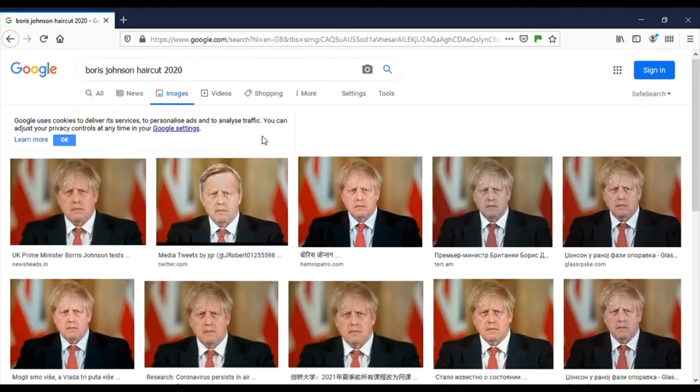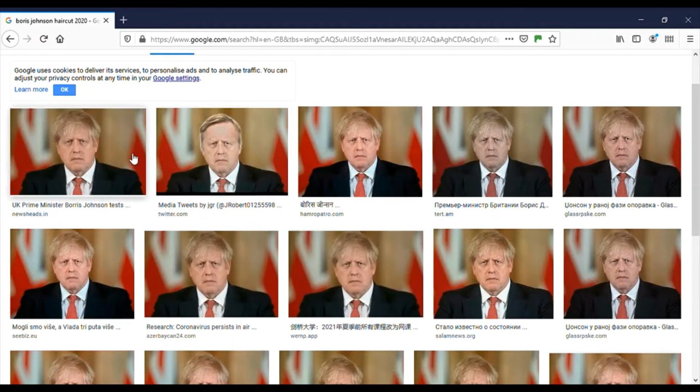So the image I found is this one here, the second one along the top row. But I can see from all the photos next to it that the Prime Minister's standing in the same position, it's the same background, same tie, different haircut. So it's now apparent that the photo I searched for isn't a real photo. Whoever's made it has taken this image and edited it.